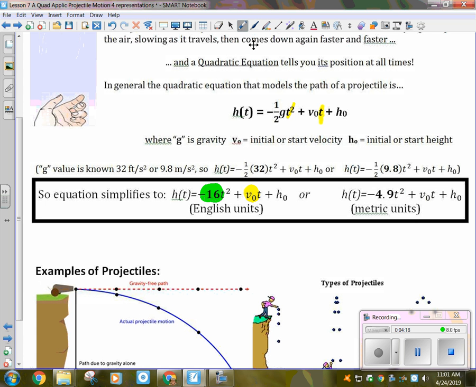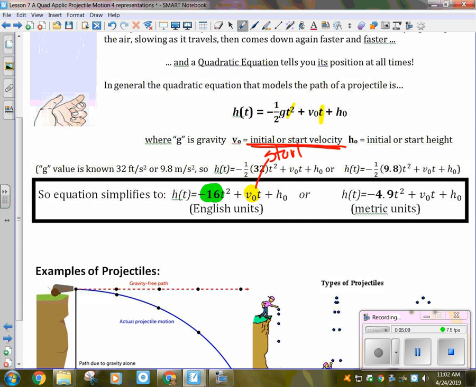When a ball is thrown, when I'm throwing it, do you think it has the same velocity every second, or does it change? It changes. So V sub 0 would be its velocity at 0 time, which would be its start velocity, right? So immediately if I throw it, the second it leaves my hand, however fast I'm throwing it, that's its initial speed. As soon as it leaves my hand, though, air resistance and gravity is going to change it, right? It may go up, then it's going to go back down. Does that make sense? So your velocity is going to change. So this is your start velocity. Start or initial velocity. The number in front of t is your start velocity.